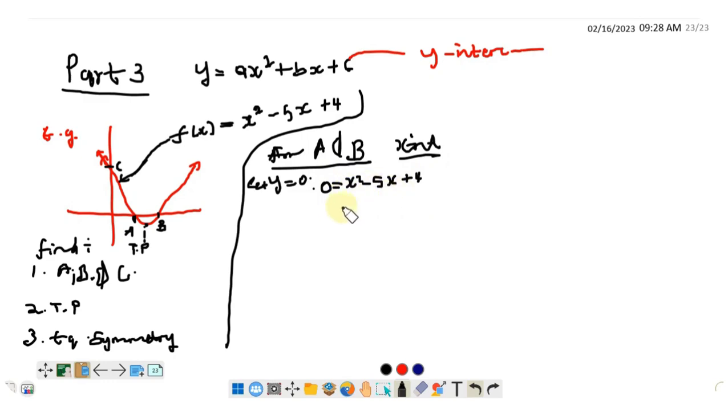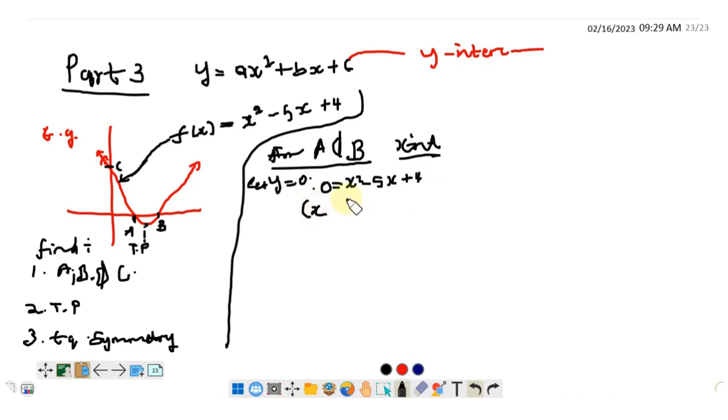Then we're going to solve for x. So we need the factors of C that give us the middle term. We need two values that when we multiply give us this value, but when we add them they give us this value. This is -5. So we need values that add to -5 but multiply to 4. Here it's -4 and -1. When you add -4 and -1 you get -5, but when you multiply them you get 4.